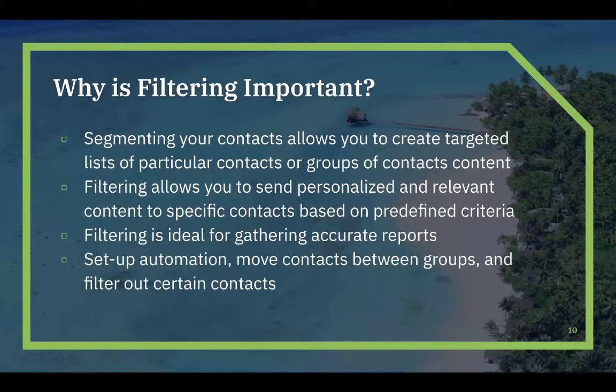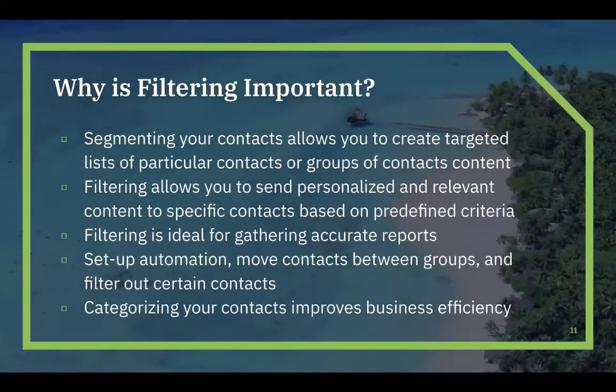And then filtering and segmenting also helps you set up the automation. You can move contacts between groups, and you can also filter out specific contacts. And lastly, just categorizing your contacts and not just having one big list really improves your business efficiency overall and shows you who you're working with and how to best work with them.